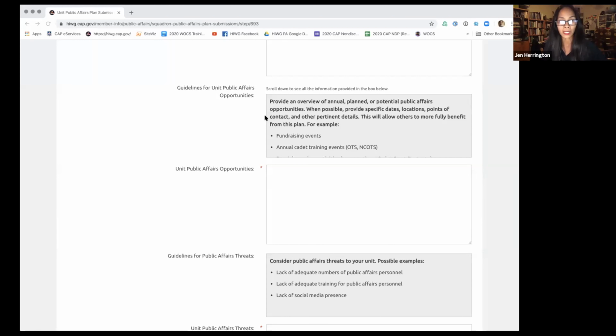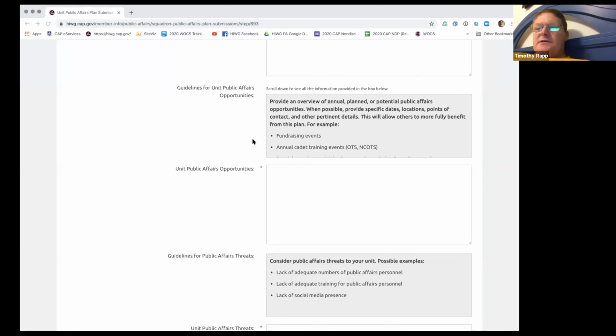If you don't have somebody that can maintain a website, don't aim to have a website this year. I mean, that's just the reality, or else you're going to fail. You're going to fail at that. If you want to make it a goal that you'll have somebody training to learn how to use the website platform, that can be your goal. And then the next year you can launch it and go crazy with it. You know, just try to make it realistic so that you can show some successes and some progress towards improvement.